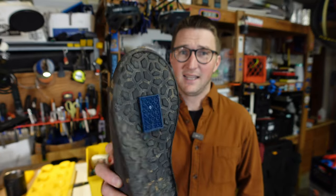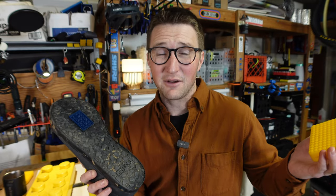Now for this part, kind of a dirty secret. I literally just glued a regular Lego brick to the bottom of the shoe. Kind of boring. It worked for the video until it didn't. Turns out these are so grippy, you don't need the brick anywhere. They're kind of nice to pedal with. Enough talking, let's check out the footage of how these pedals performed.